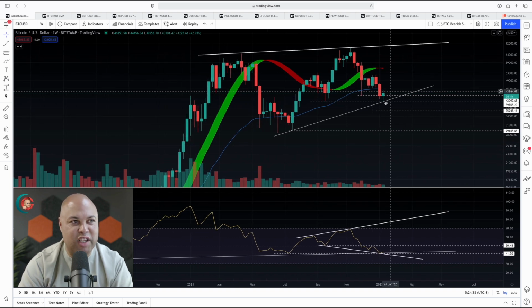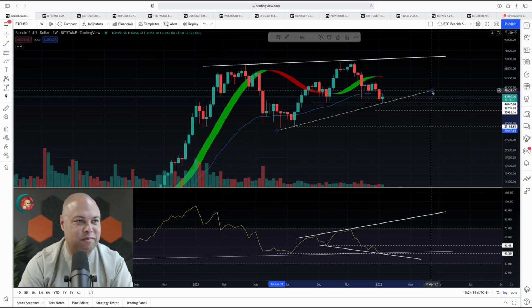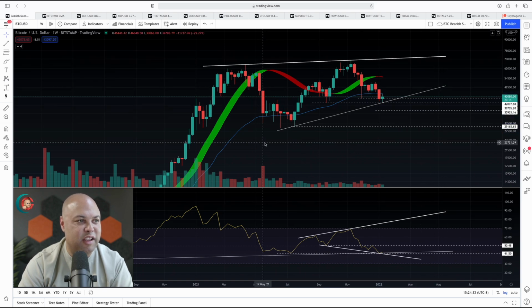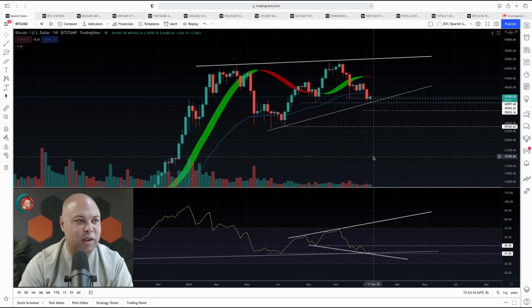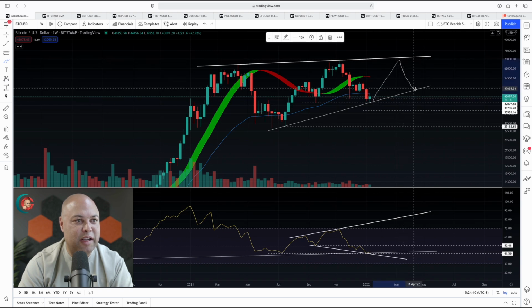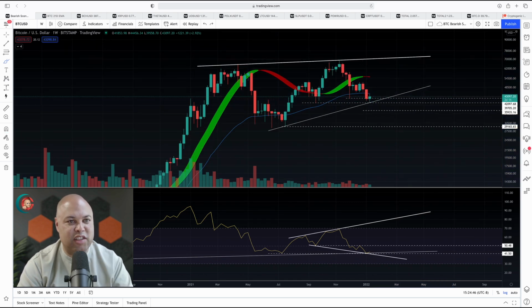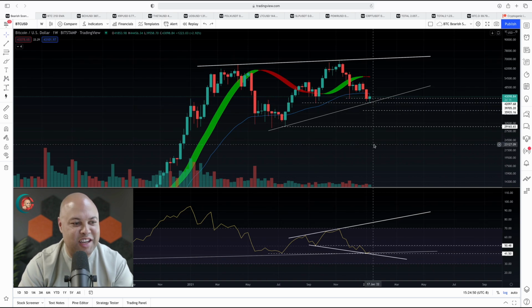However, this particular uptrend is also a reversal pattern. And this reversal pattern is called an ascending narrowing wedge. And so what we can very easily do here is come up, bounce up and down here before we finally break down. However, it is also possible for an ascending narrowing wedge to break bullish.